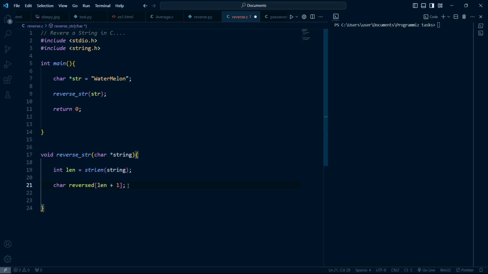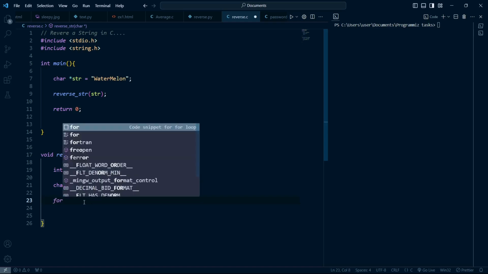So this is what our array will look like. We've declared our array now, but there's nothing inside this character array. So we are going to put something inside, one after the other. The one thing with arrays is that they give us the ability to index into, like say, reversed 0, reversed 1. So we're going to be indexing into each and every one of those slots from the first one to the last one. And the way we are going to iterate through all those indices is using a for loop.